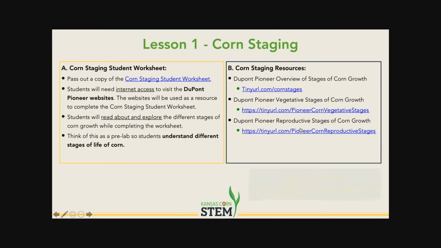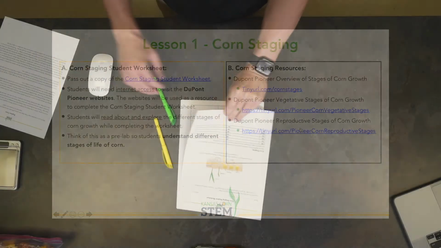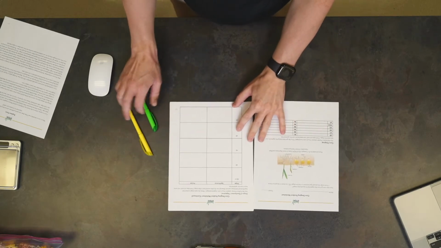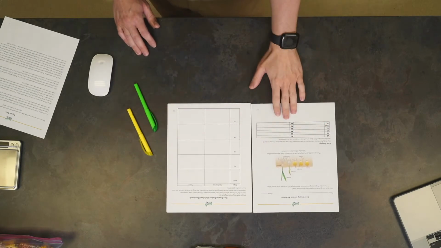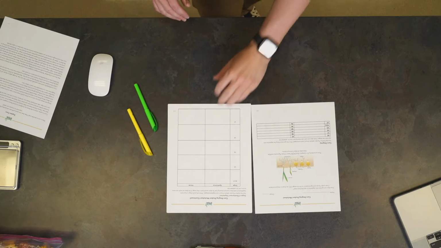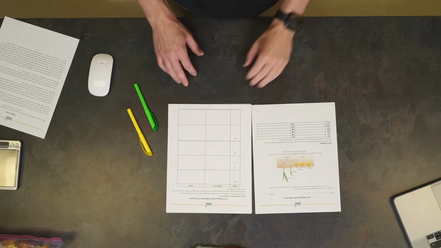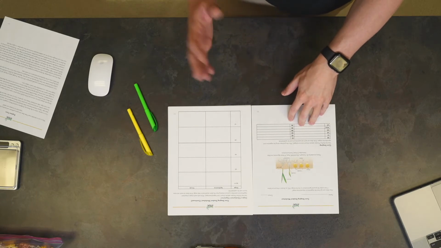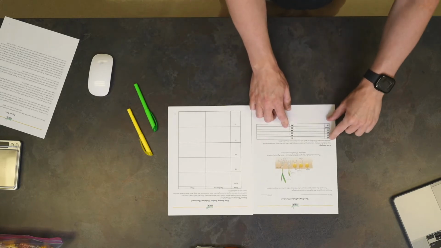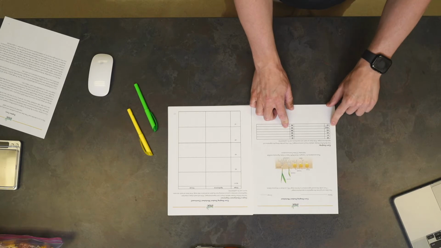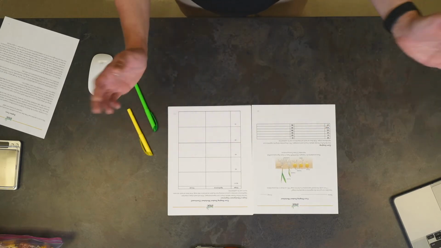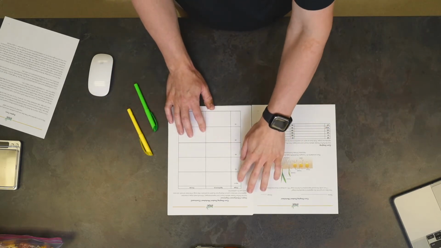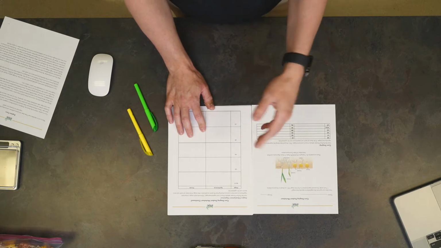And if we look at that right here, these are the worksheets that we have. This is found on student worksheets 2, and student worksheets 3 and 4, okay? So that first one, this is the first link, that overview of stages of corn. And really, they're showing you these stages, VE, V1, V2, V3, R1, through and through. And we have other stages right here, VE to V1 to V3.